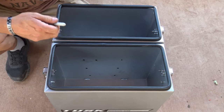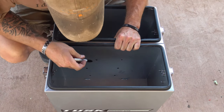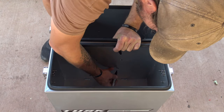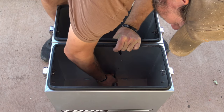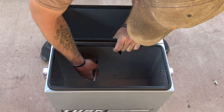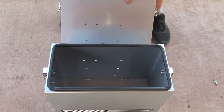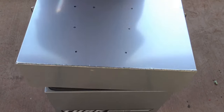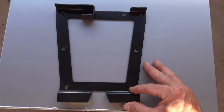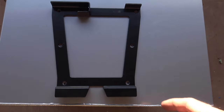I like the way that the mounting bracket looks on this box, so I'm going to line this box up next to the other box and use these holes as a template to mark my other box. I'm just going to get inside and copy these holes, making sure that my boxes are sitting in the same spot and lined up, and then I'm transferring those holes. As you can see when I lay the mounting bracket down and find the holes, they are all in the right position — looks like I did a good job marking.